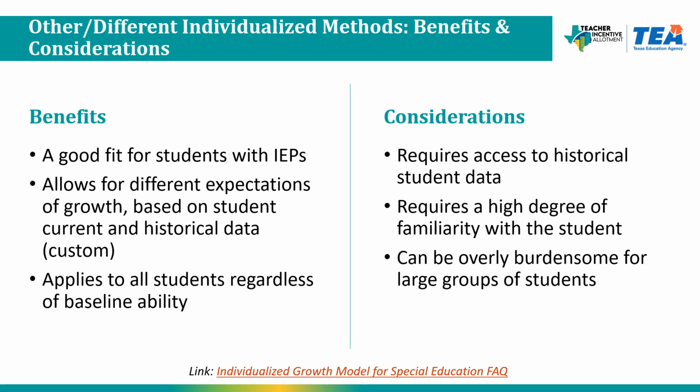Some benefits include it being a good fit for students with IEPs, as the goals can be tailored to the individual student. Some considerations with this model is the requirement for access to historical data. Without it, this model would be ineffective, making it challenging to run the model for a large group of students. It's best applied to small groups, where the teacher has a high degree of familiarity with the student.